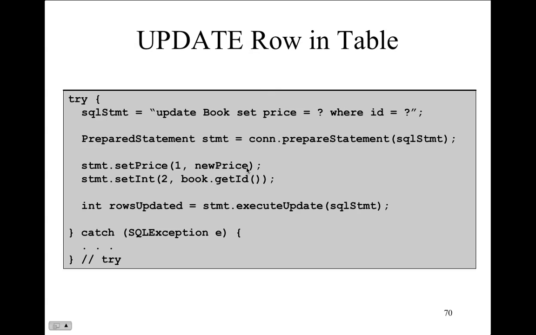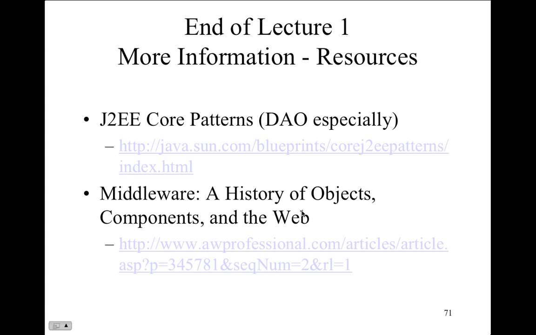Updating a row, where we're going to do an update, and this is correct, 1 and 2, put in here correctly for the price and for the get ID. And price is first, ID is second in this particular case. And what we're looking at in the slides is the use of the execute update for the method.